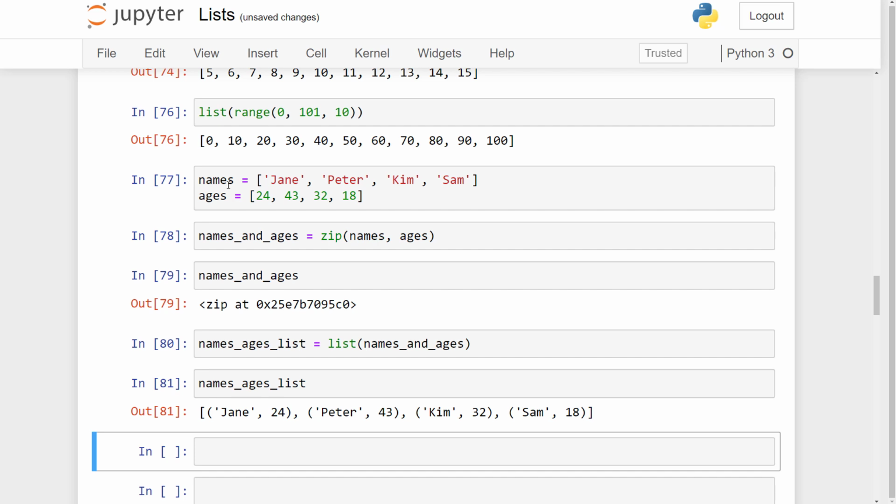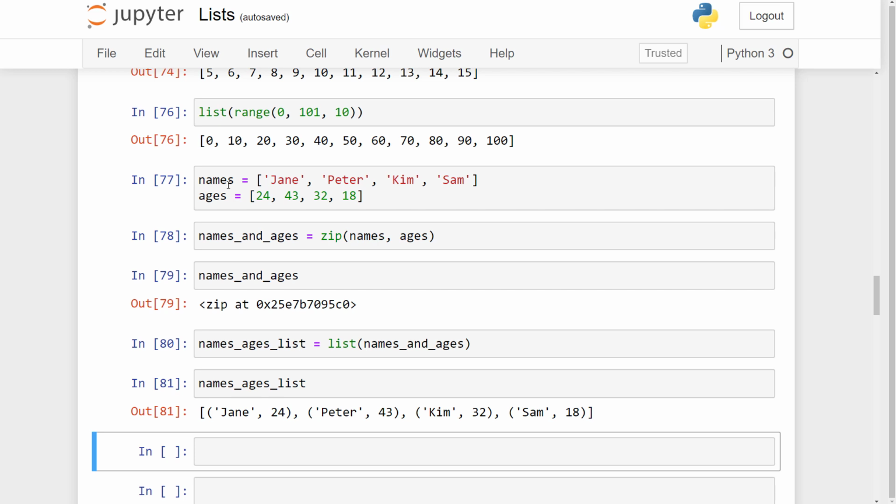Now 2 things to notice here. Our dataset has been converted from a zip memory object to an actual list, which can be seen by the square brackets. Now our inner lists don't use square brackets around the values. This is because they have been converted into what are known as tuples. And without going into too much detail now, it's basically a list, but it's immutable in nature, i.e. they can't be changed, and we'll cover the concept of tuples in a separate section.